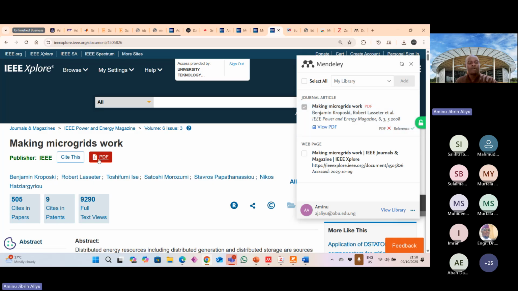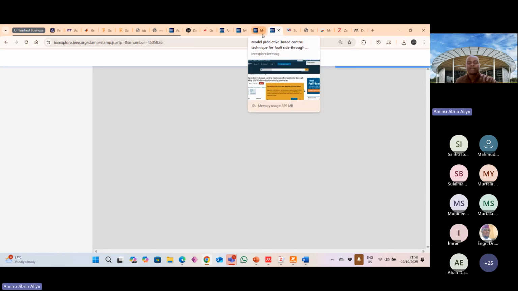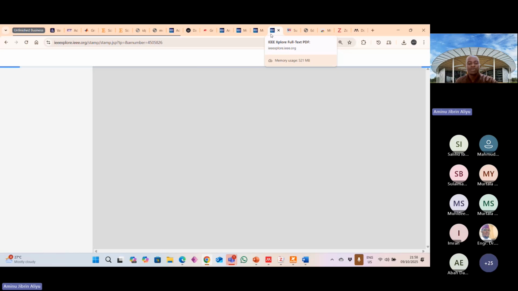If you have access, you can easily click on PDF, download the article, and include it in Mendeley. Since it is a subscription-based article, Mendeley does not have access to take the PDF and attach it to the information.